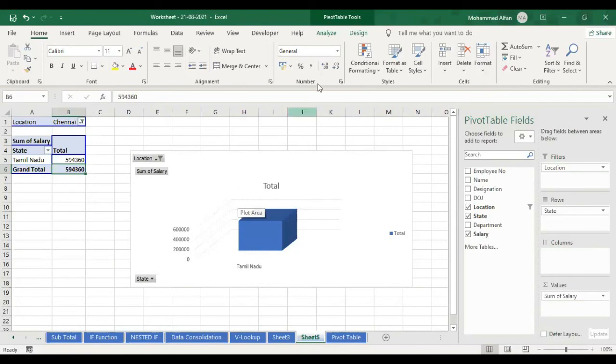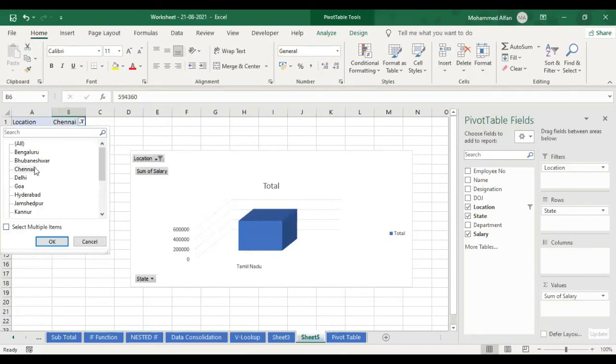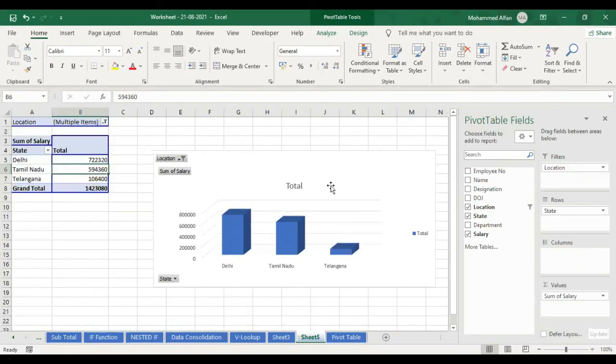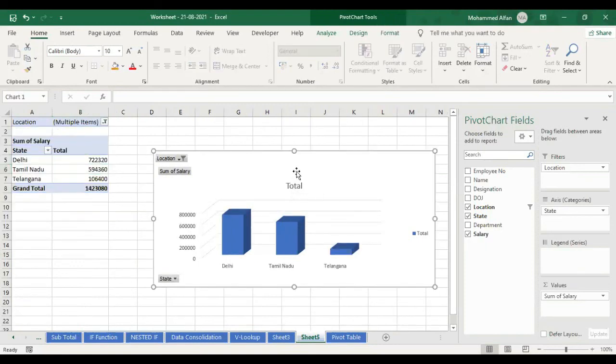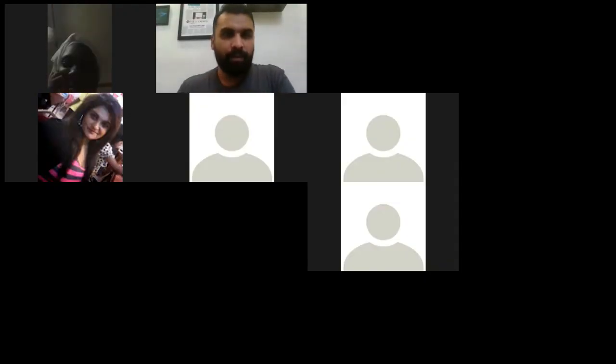If you want to select or generate multiple, I mean, state-wise details, click on select multiple items like this. Okay, see each item. If you sit and try multiple scenarios with the database which I share with you, you will get a number of clarification questions that I can clarify for you guys. Hope all of you are clear on this. Yes. So this is what I would like to share.